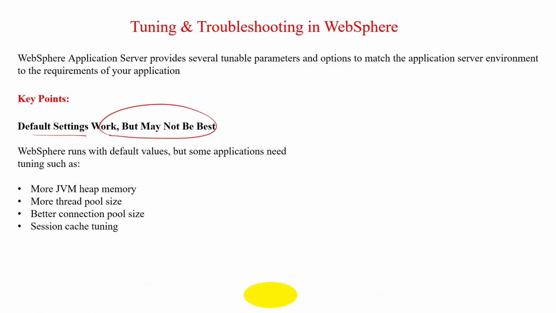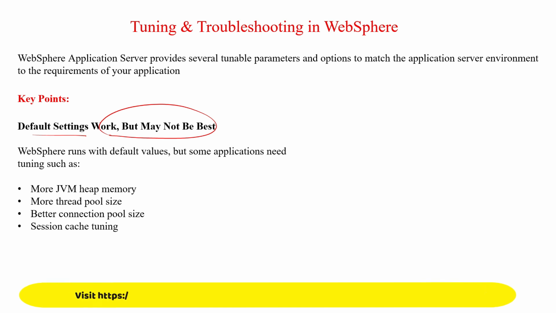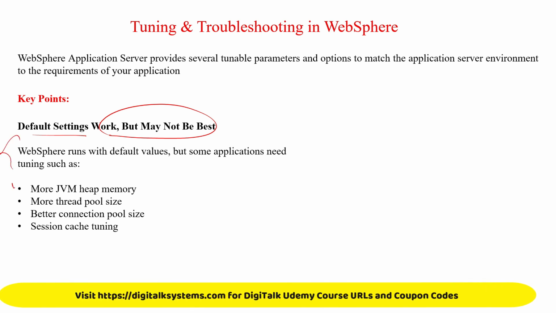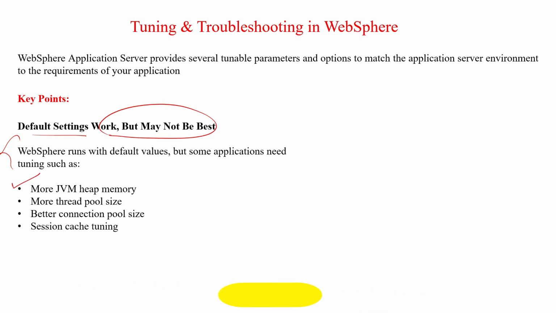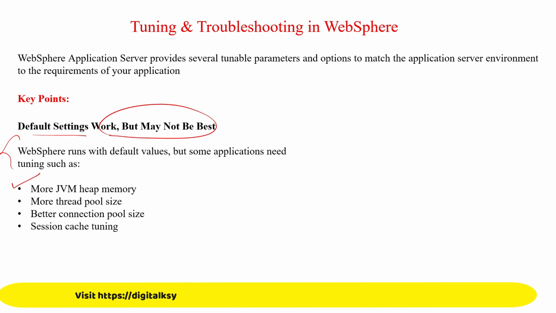WebSphere runs with the default values, but some applications need tuning, such as more heap size. When we install WebSphere and create different servers, by default a heap size is automatically assigned. If you don't know what heap size or heap memory is, don't worry about that. We have a detailed session on that where I will explain what JVM and heap size are, so that you will get complete clarity.